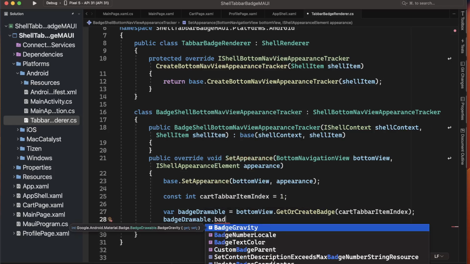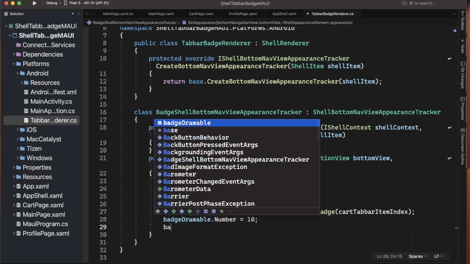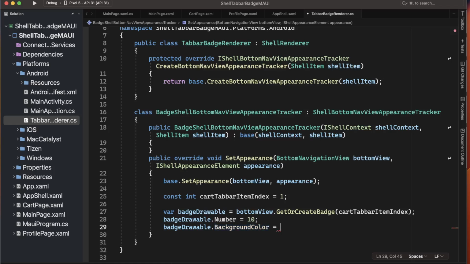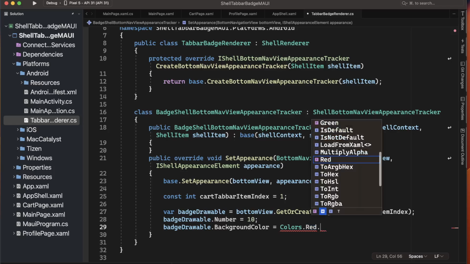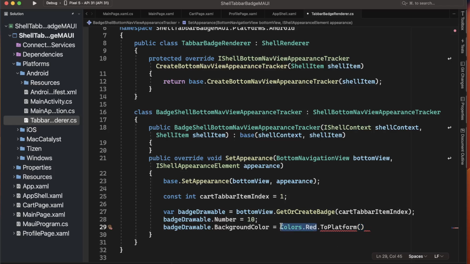Now if we see this on this badge drawable, we have a couple of properties. First is number. So this number, we can set to whatever value we want. Let's say 10. And then on this, we can also set the background color, which is, let's say, Colors.Red.ToPlatform. This Colors.Red is coming from .NET.